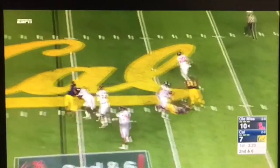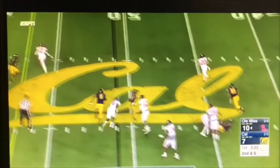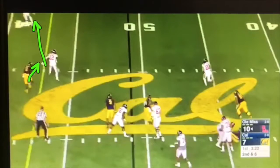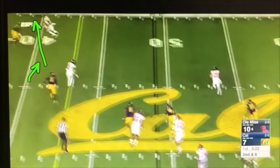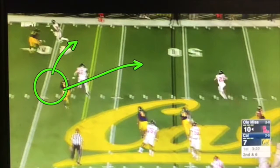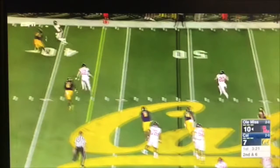But now that he's outside, he's able to know, okay, man coverage is what I had. So while my receivers are running their routes, these defenders are running with them. This kid right here is going to be in a bit of a bind. Okay, this kid has to decide, do I attack the quarterback or run with my man? He can't do any right here. Shea knows that, so he's going to press the line, press the line, press the line. This defender, same thing. Up until now, he's had his back to Shea Patterson because he has to play man coverage on his receiver. That is his responsibility.